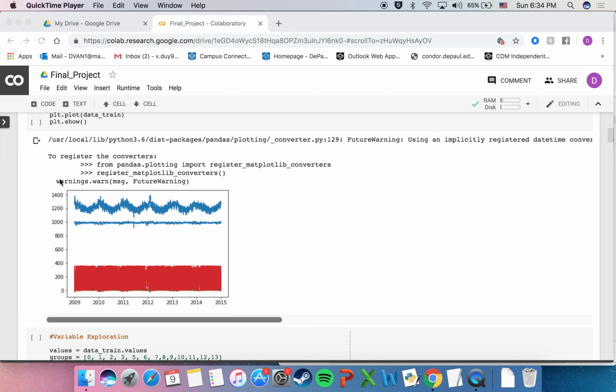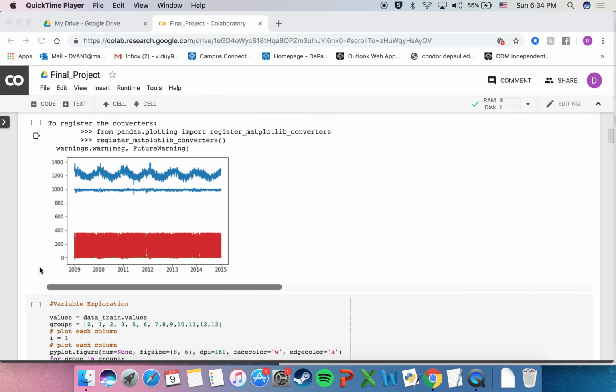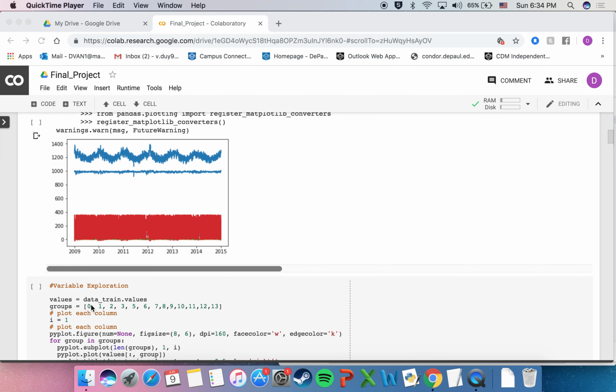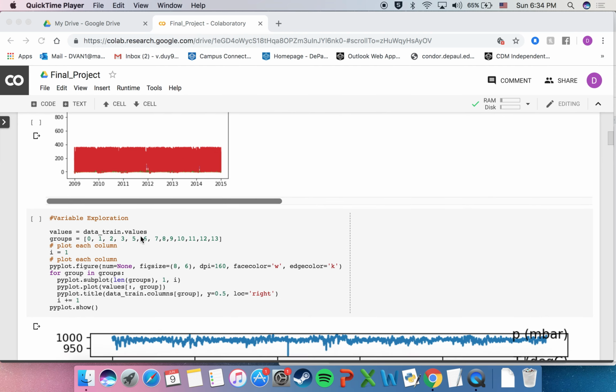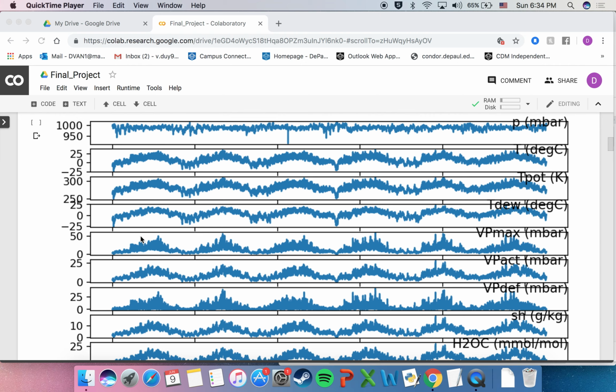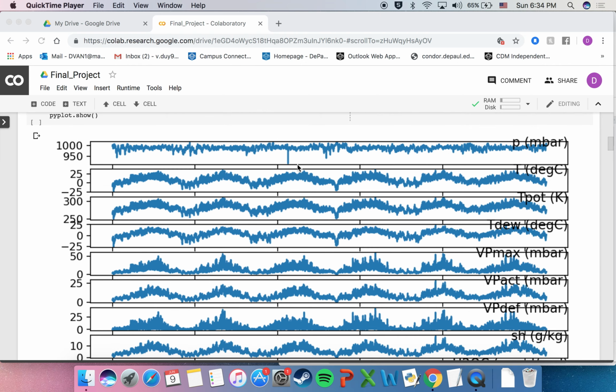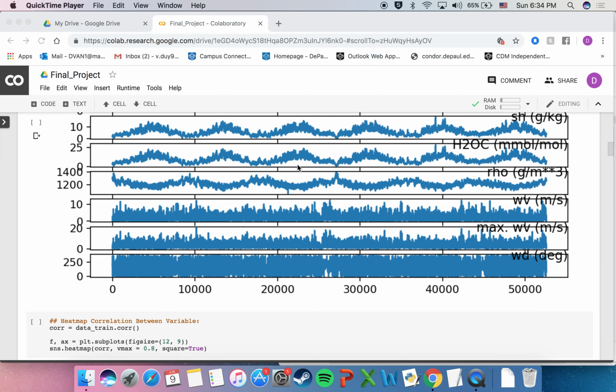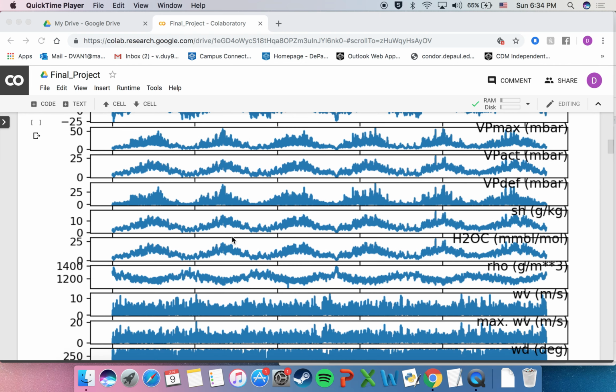We can see that there is a big gap between different variables. It's very hard to see, so I created another plot to see each individual variable, how they are distributed and what the graph looks like.